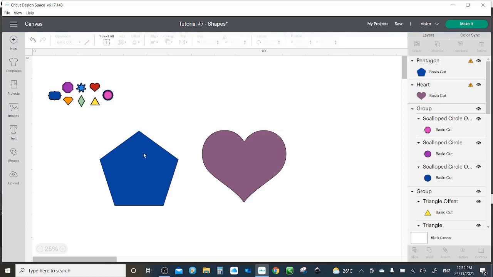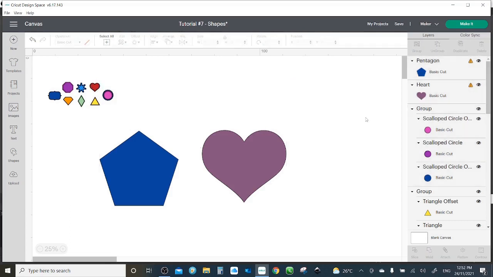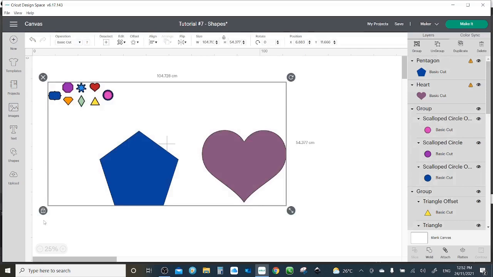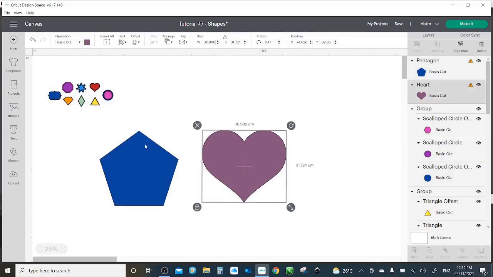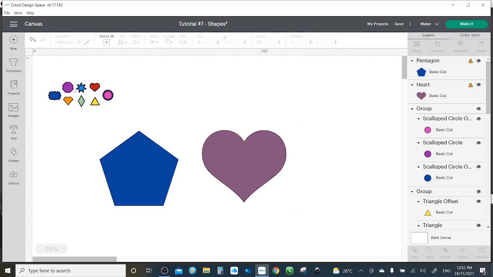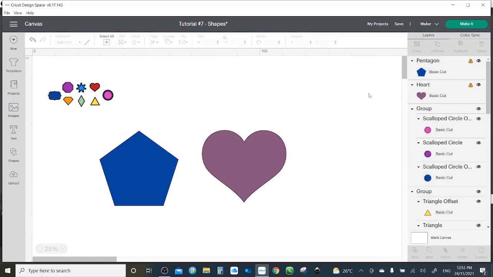All right. If I want to select all the objects on the screen, you use either the Shift or Control key and select them all from the right panel, or I can left click and drag over all of them, or Shift click and then select all the other shapes I want. Or if you want everything on the screen, you can do Control A on your keyboard, or the other option, you can click here, select all.